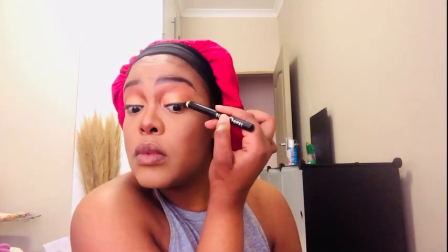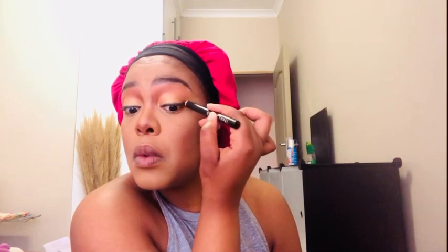I got an A for effort because at least I tried. It's not coming out perfectly. It's not coming out at all. It looks super weird. So yeah, I think I'm gonna blend it out with that very same brush that I used to apply the eyeshadow. I don't actually like how the cat eye came out.